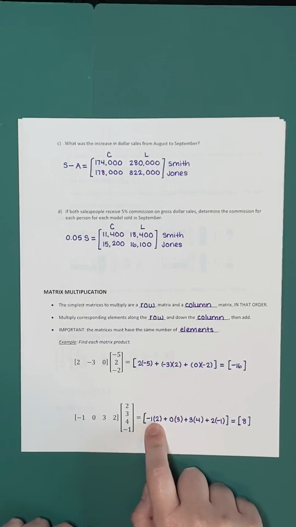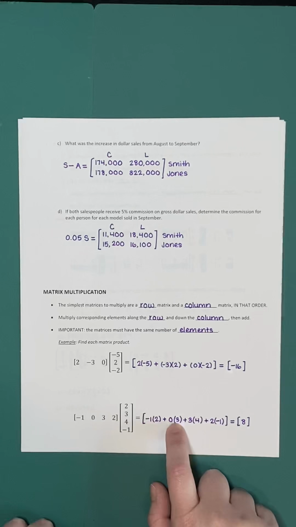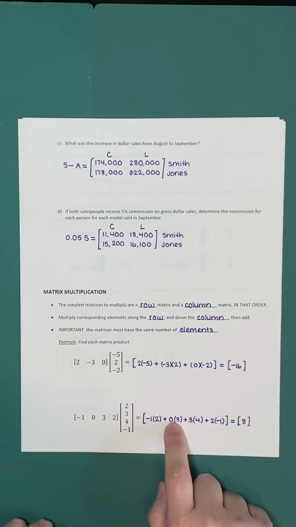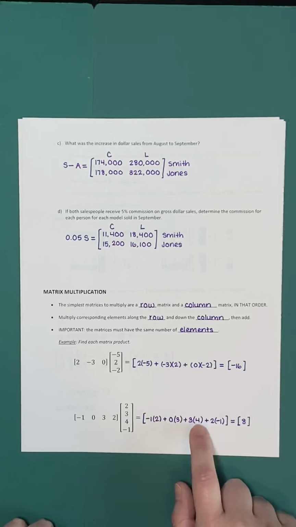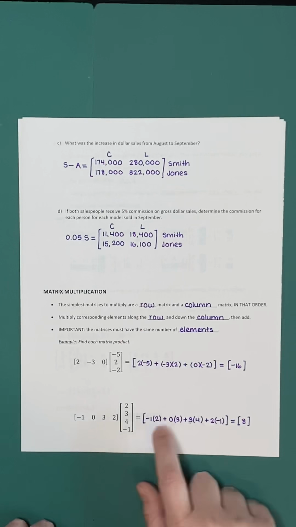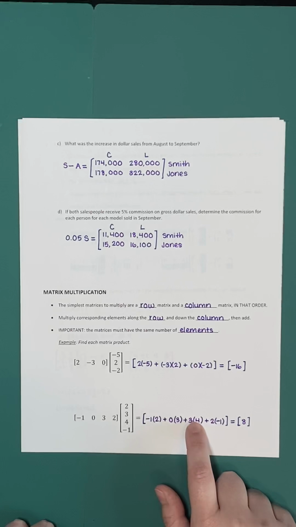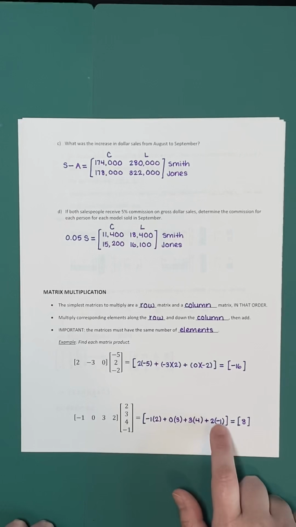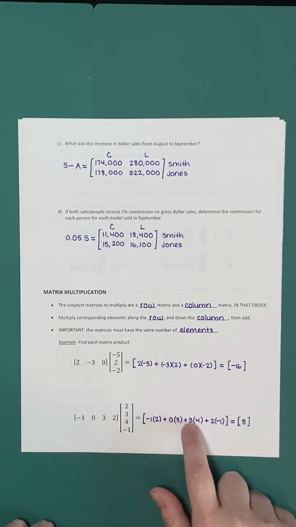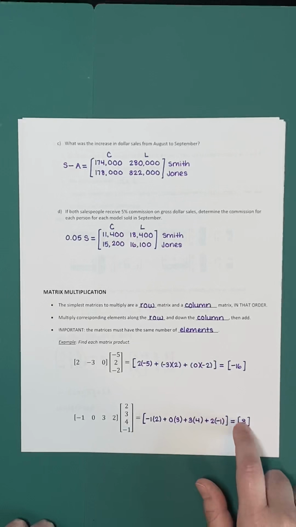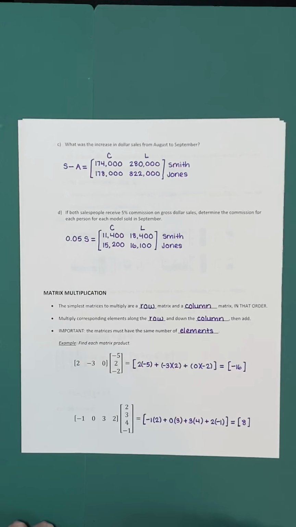So my first multiplication gives me a -2. My second multiplication, 0 times 3, just gives me a 0. So -2 plus 0 is going to be -2. My next multiplication gives me a 12. So I have a running total of -2. I'm going to add on 12, so that's going to give me a +10. And then my last multiplication is going to give me another -2. So I've got that total so far of +10, add on a -2, and that's going to give us a +8 at the very end.